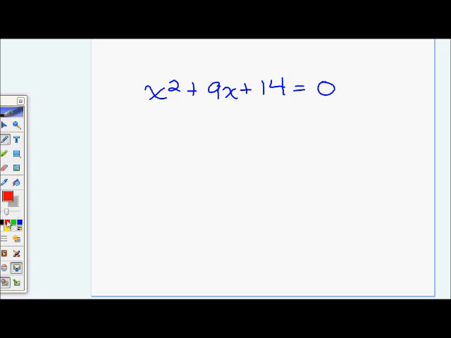And as you can see in this one, it's already appearing in our correct form. So we have an a term, we have a b term, and we have a c term. Now the only thing is, remember your a term is actually an implied 1 there. So now you can sing your Yankee Doodle song here.